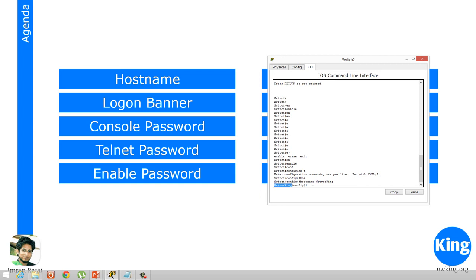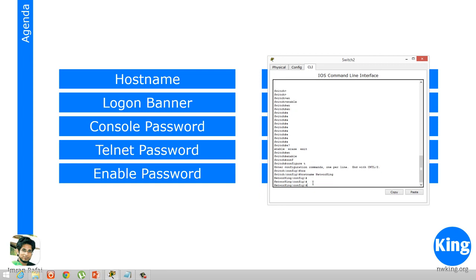So the best practice of how to give a good name for your hostname is to give a logical name. So if this switch is going to sit in, let's say, the administrator room, then you can say admin floor 1. You could just give a logical name. So you can say floor 1 room 2, right? If you give a logical name, it becomes very easy for you to identify which switch you're connecting. Because as your network tends to become bigger and bigger, it becomes more confusing if you don't give logical names, right? So that is how you give a hostname.